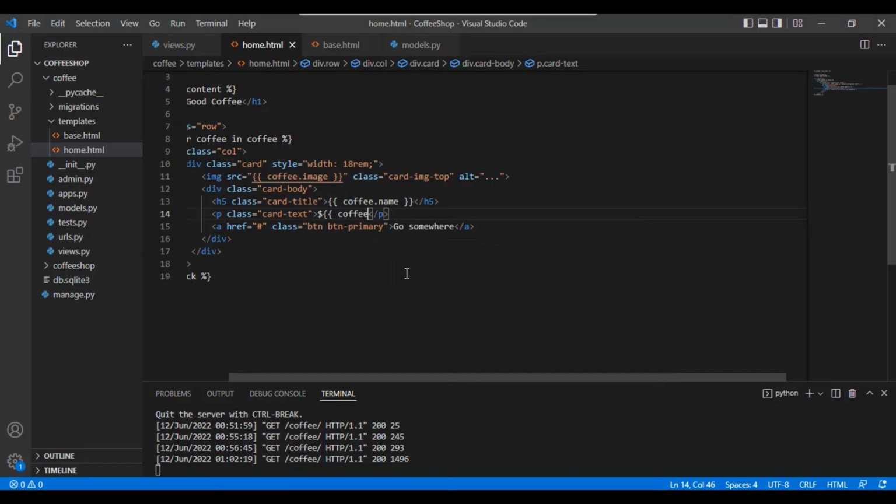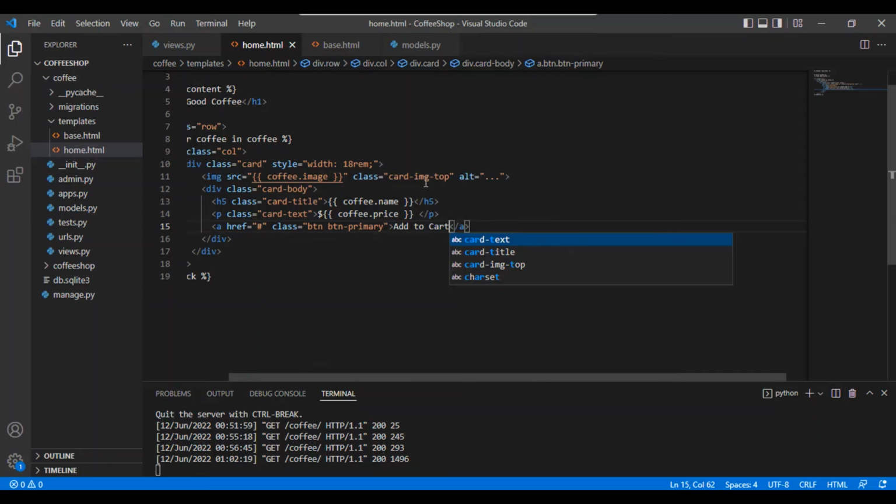So coffee dot price. We also close with double curly braces. Then here we'll say add to cart. Add to cart.